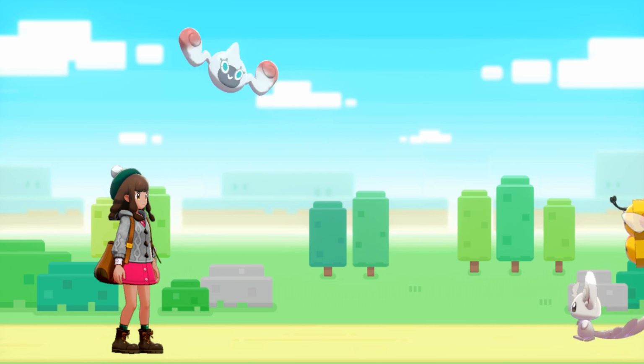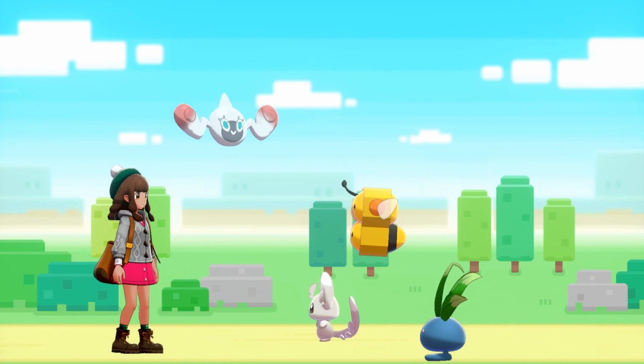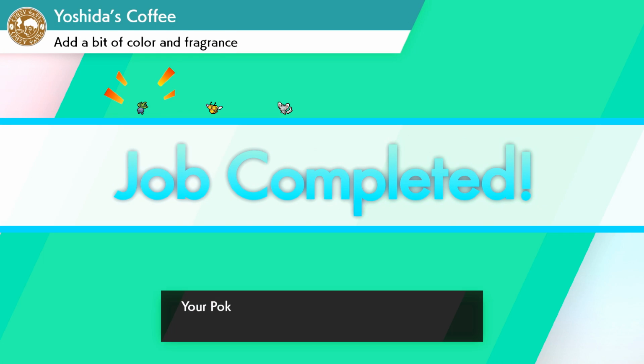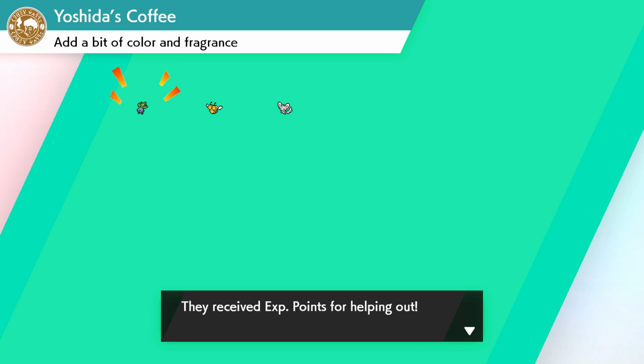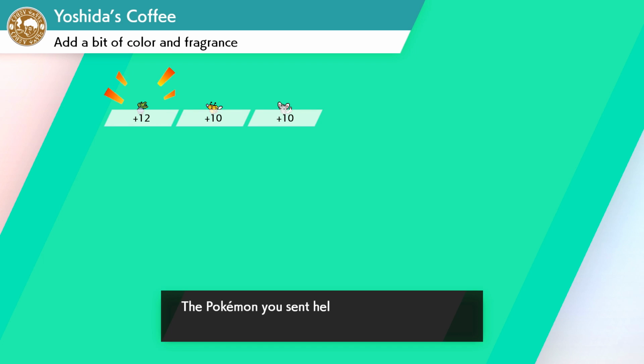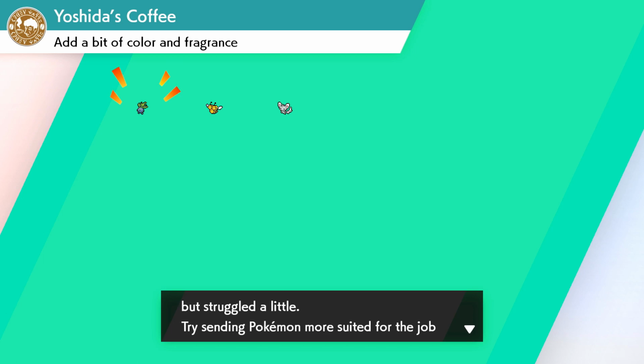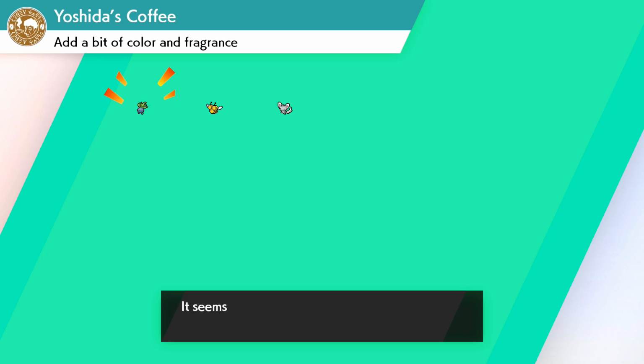Alright, so we had some Pokemon help out at the Pokemon Cafe to add some fresh fragrance to the flowers there. Hey guys, how are you all doing? Yay! Alright, and Oddish really did a great job. So Oddish, our little Oddish Daikon had a great time. Oh my gosh, they got almost no experience. Our Pokemon went to help out, but they struggled a little. Try sending Pokemon more suited for the job next time.